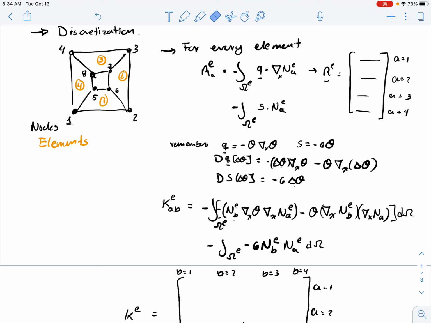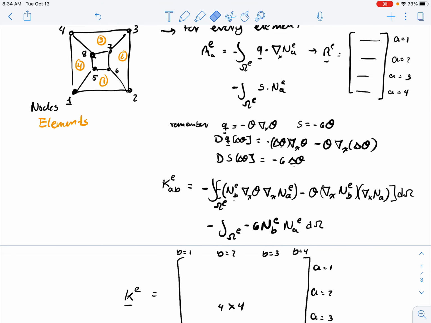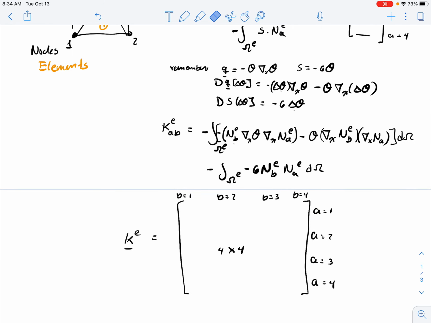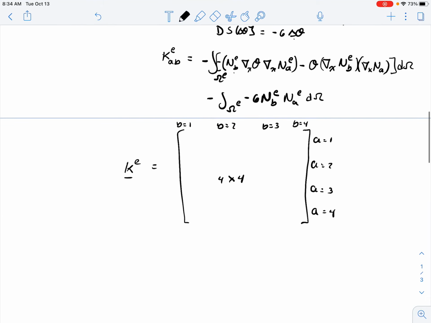And now, I still have the shape functions A, which corresponded to the weighting function, which defined my residual. And now I have these shape functions B, which appear because of this linearization in the direction of the increment. So now I have choices for A and B. If you evaluate this integral right here for the different A and B combinations, there are 16 combinations. So 4 values of A, because we have 4 shape functions, and 4 values of B. You can fill out this 4x4 matrix. Good.